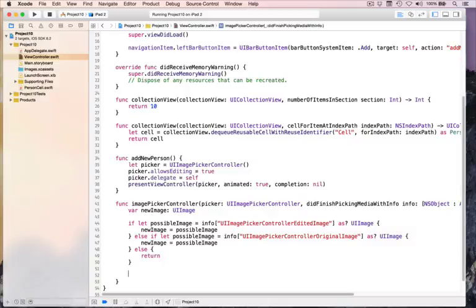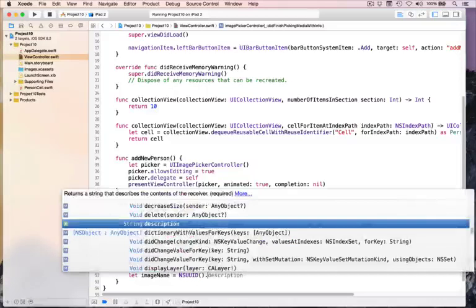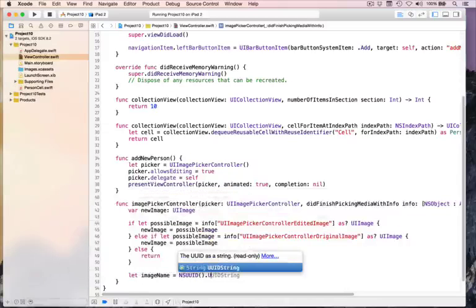And the easiest way to make a unique file name is using a special class called NSUUID, a universally unique identifier, which sounds fantastic. It uses information about your computer plus the current time, highly accurate time, to generate a unique identifier. And we can use that for our file name. So we can say let imageName equals NSUUID, which returns an NSUUID object, which is sort of helpful, but not here. We're going to use its property UUIDString. So get out a string version of its UUID.